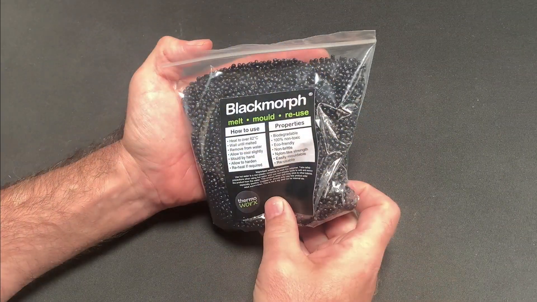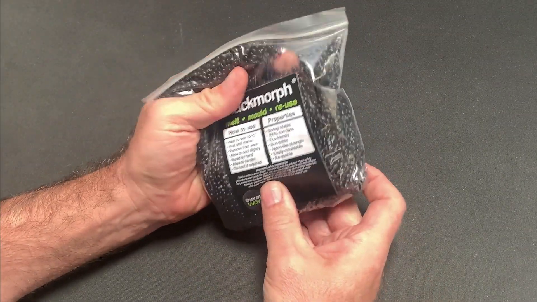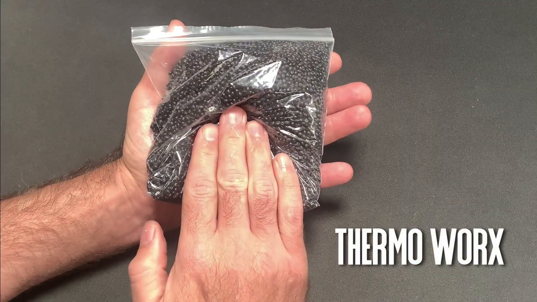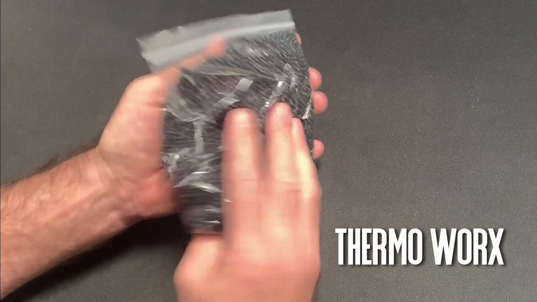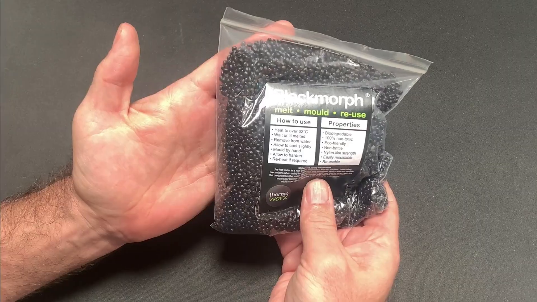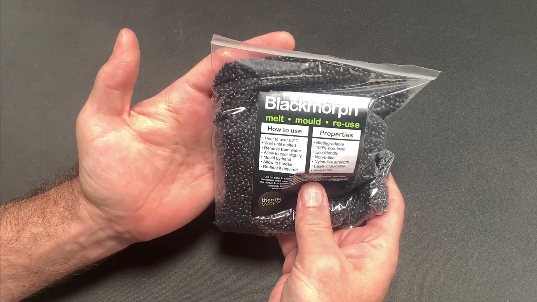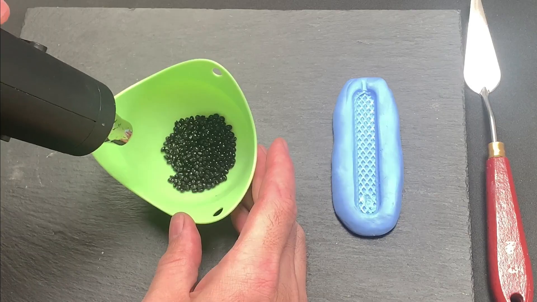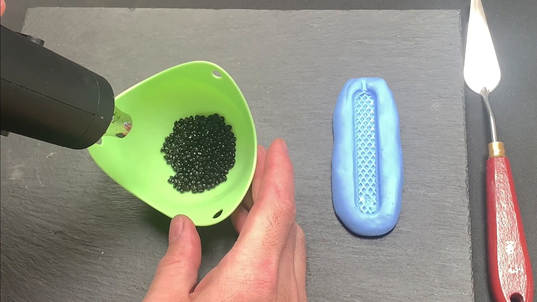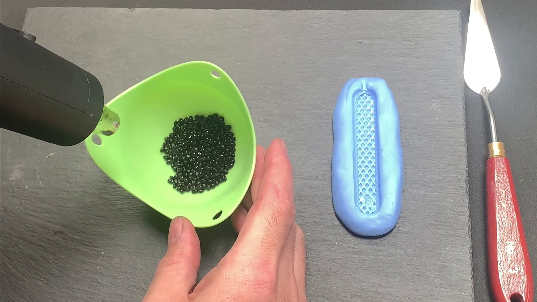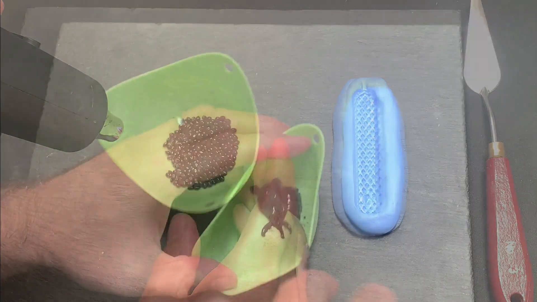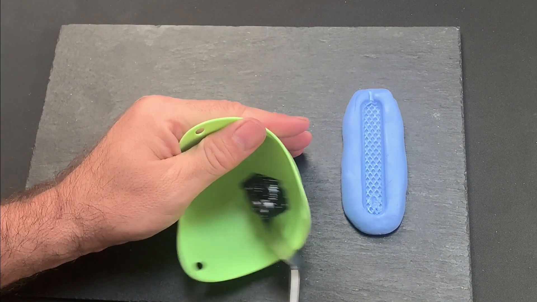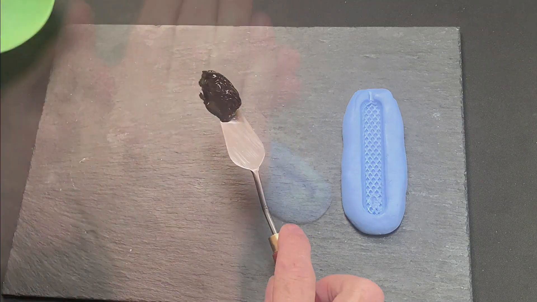Then I took some heat activated plastic granules. The brand I'm using here is Thermoworks and the product is called Blackmorph but there are several other brands available. They become soft and moldable once placed in hot water or when submitted to direct heat for a few minutes but the material then hardens when cooled again making this product ideal for this kind of project. I'm using black granules but you can buy them in a transparent form and then use coloring dyes if you want to play around with different designs.